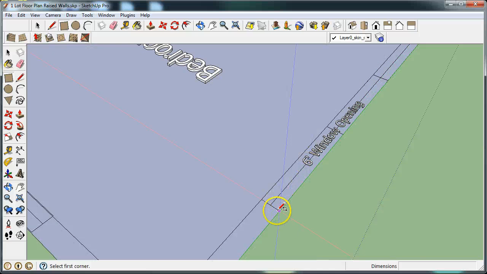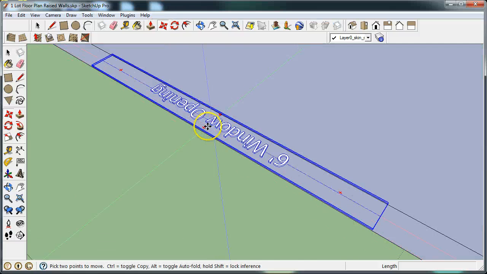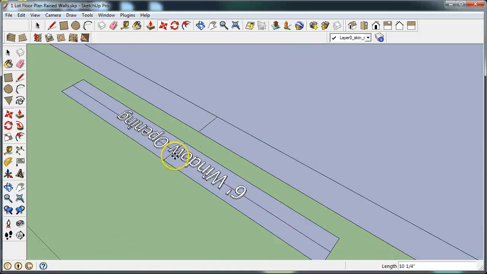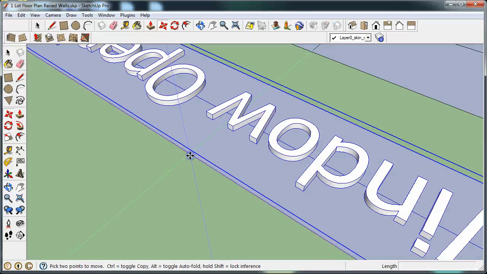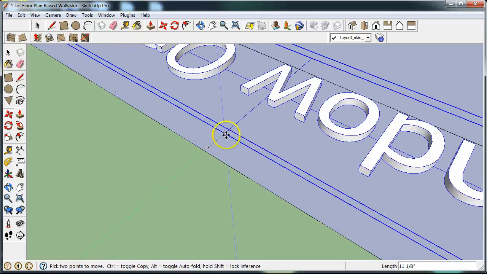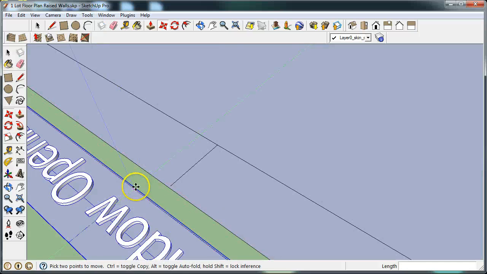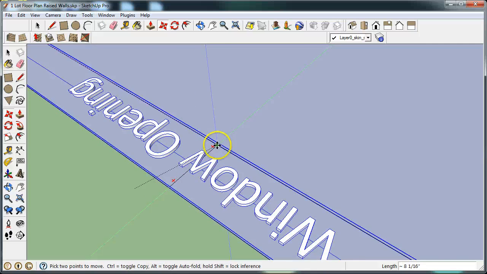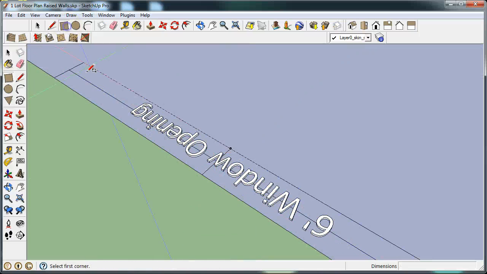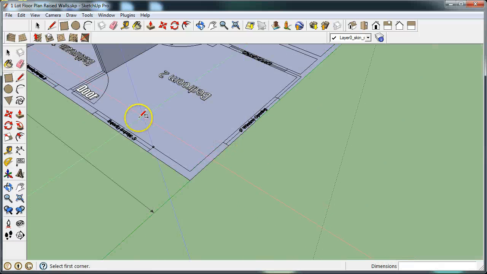This one looks fine, the window's flush with the opening. That one's fixed, but now I need to take the window opening here, move it out, let's see if there's a rectangle. Ah, there's no rectangle. So I'm going to grab that endpoint in the middle, bring it into plain view, and there's another problem here. The line does not continue all the way across. So let's grab the other side, drag that into place, and then let's create the rectangle around the opening. Okay, and there you go.